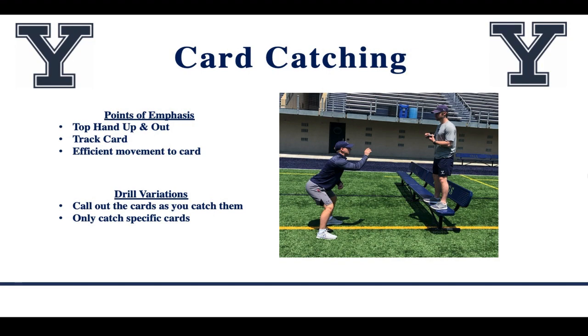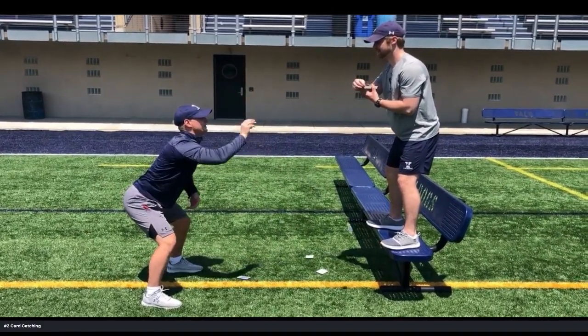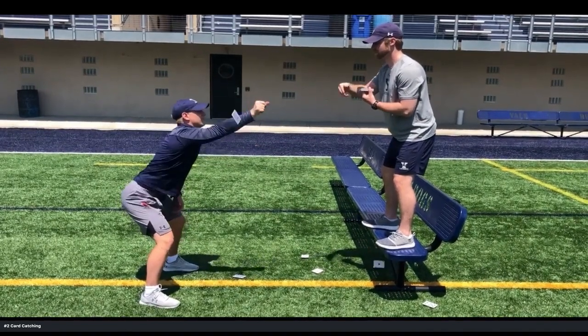For one, you can call out the color of the card as you catch them, or you can only catch specific cards. For example, you can only catch the black cards while remaining patient and still in your ready position when the red card is thrown at you. As you can see, the goalie is not moving his feet, but only his hand.